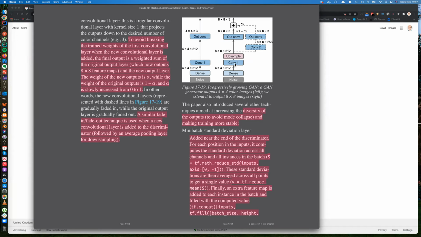And yeah, the answer to the question you had, how do they go from 4x4 by 3 to 8x8 by 3? I think upsampling is all we need for that, because convolutions do not depend on the input shape. If you feed an 8x8 grid to the convolution, it will output an 8x8 grid. And if you feed in a 16x16 grid, it would output 16x16. It's the same set of filters, just applied locally. So that's why we can do that, right?